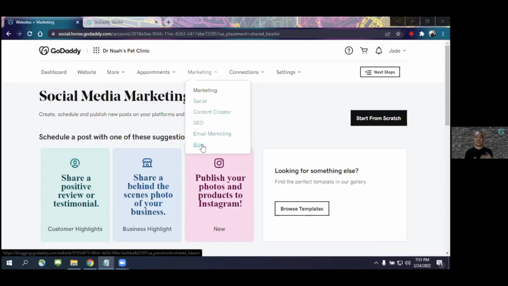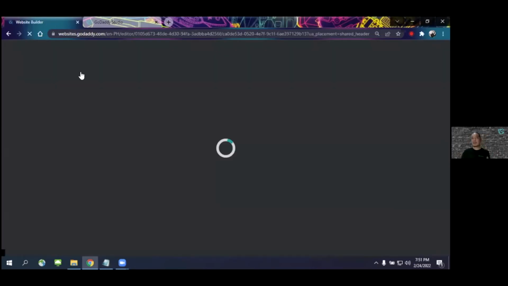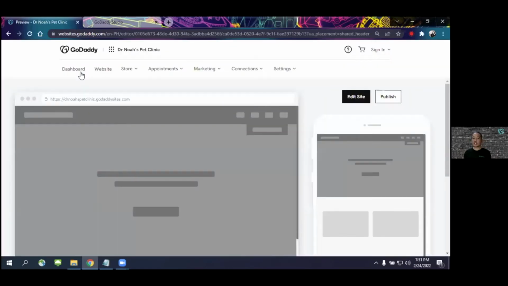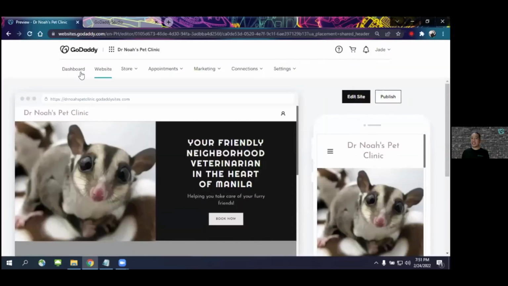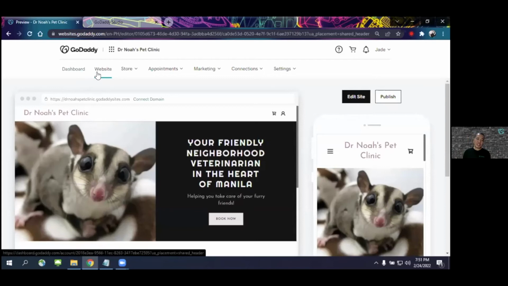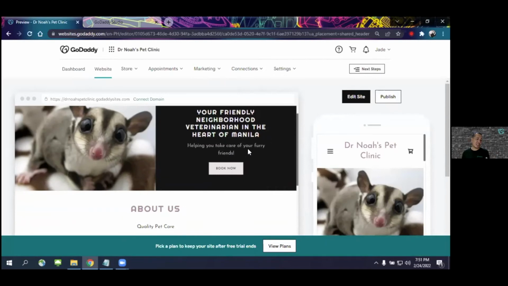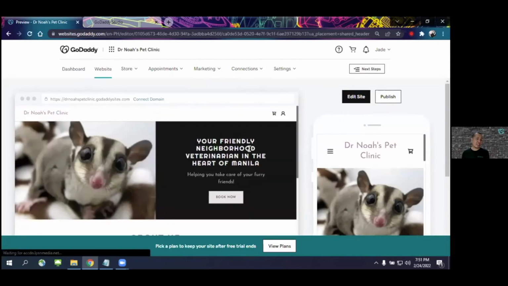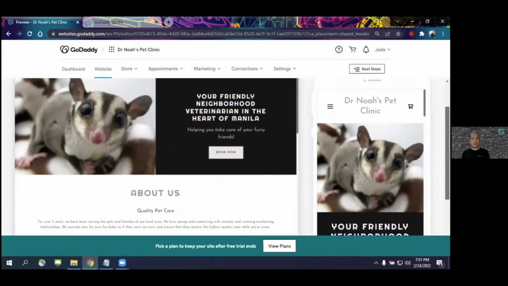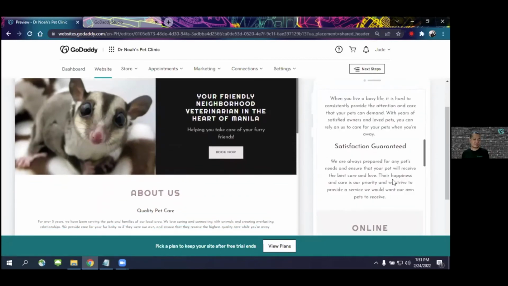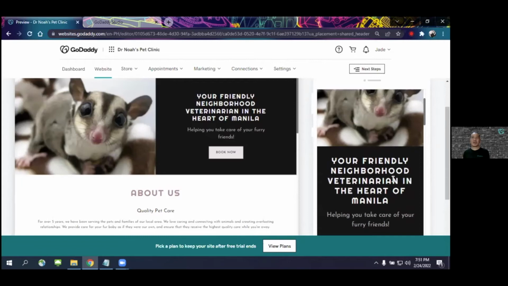Now, if we're talking about mobile websites, the good thing about Websites Plus Marketing is that the template that you're using will automatically adjust itself based on the kind of device that your visitor is using. So if you go to the website section of Websites Plus Marketing, you can see the preview of your website and what it would look like on a desktop browser and what it's going to look like on a mobile browser. So you already have the mobile website taken care of without any extra work.